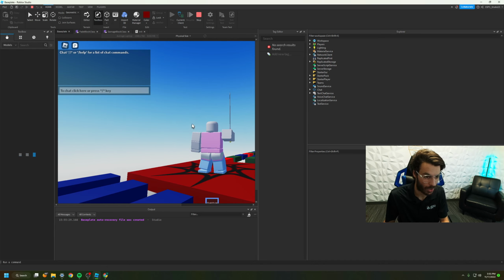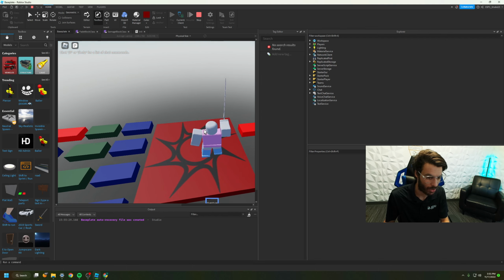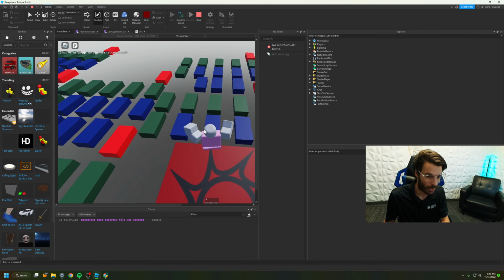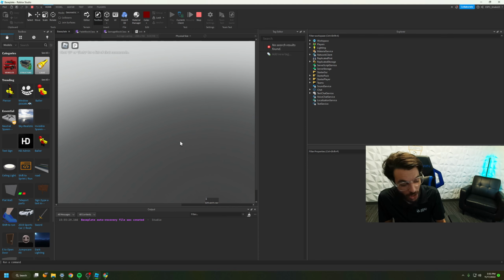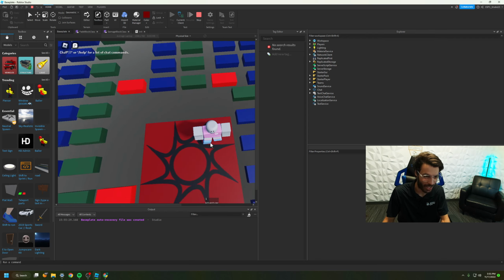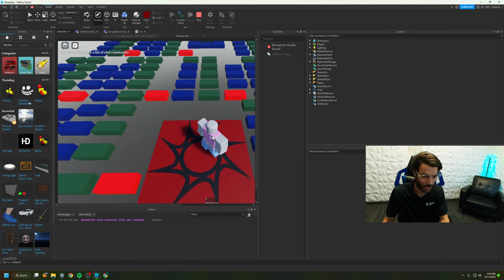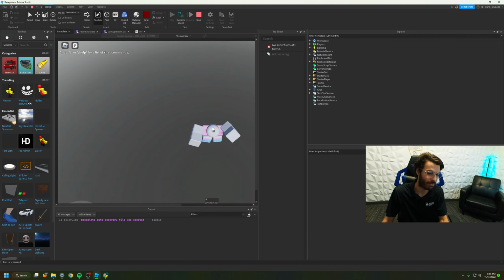I think this is the right sword. Let's see. Yeah, it looks right. I'm pretty sure that does damage. But yeah, as you see now, I jump on these blocks here. Whoa, that was really fast. That was way faster than I thought, but that was a great example of the fast fade block, and then this green one should theoretically be way slower. Yes, it is. Much slower. Well, yeah, I'm terrible at spleef. But you guys get the idea, right?